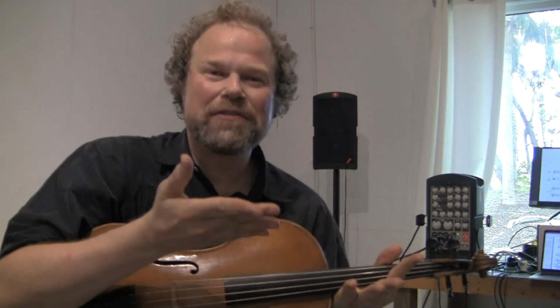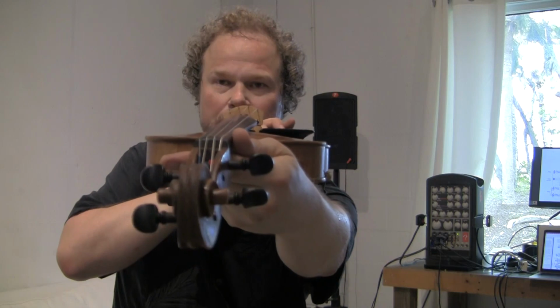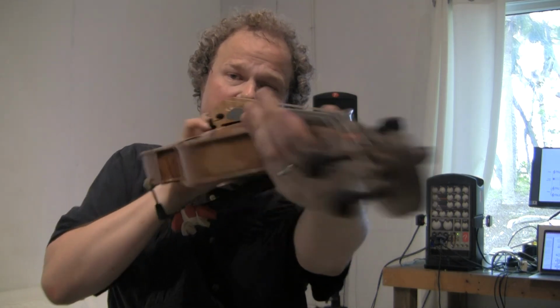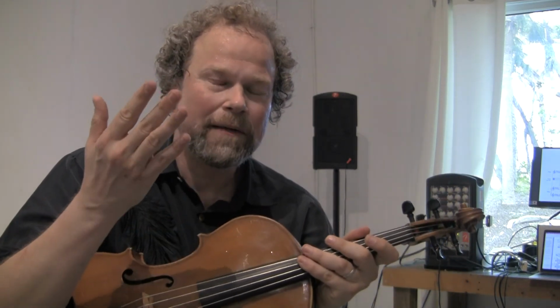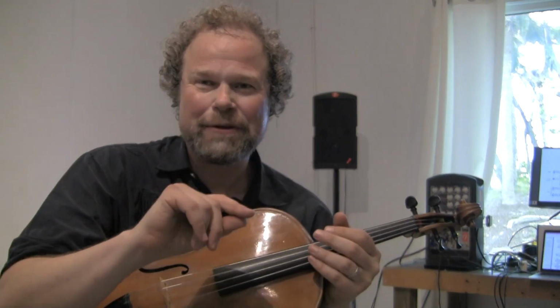Because we've got thicker strings. We've got tenser strings than a charango, or even a classical guitar with nylon strings. And our thumbnail can't take that counter pressure. Also, unlike a charango or unlike a guitar, we've got a curved bridge, which makes added challenges with plucking with the thumbnail. But fear not, I was able to work out a solution. I ran it by Miguel and he was totally cool with it.